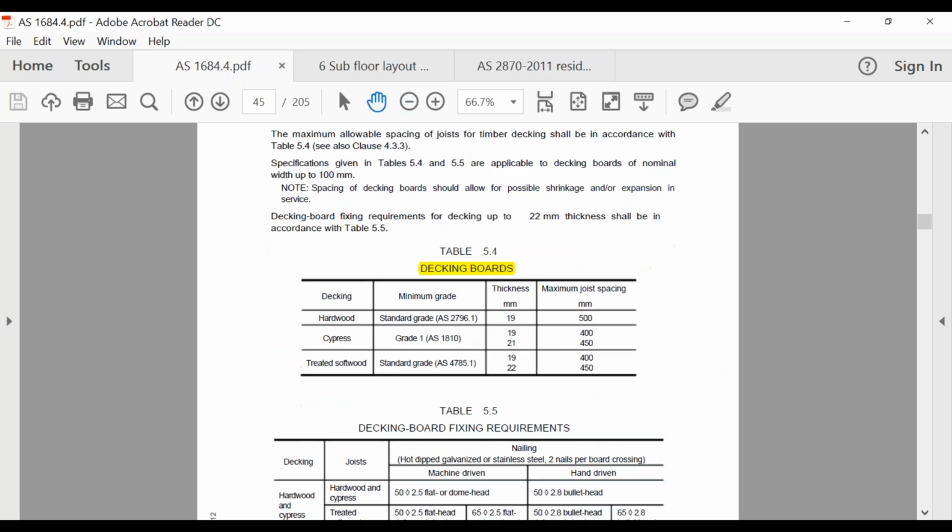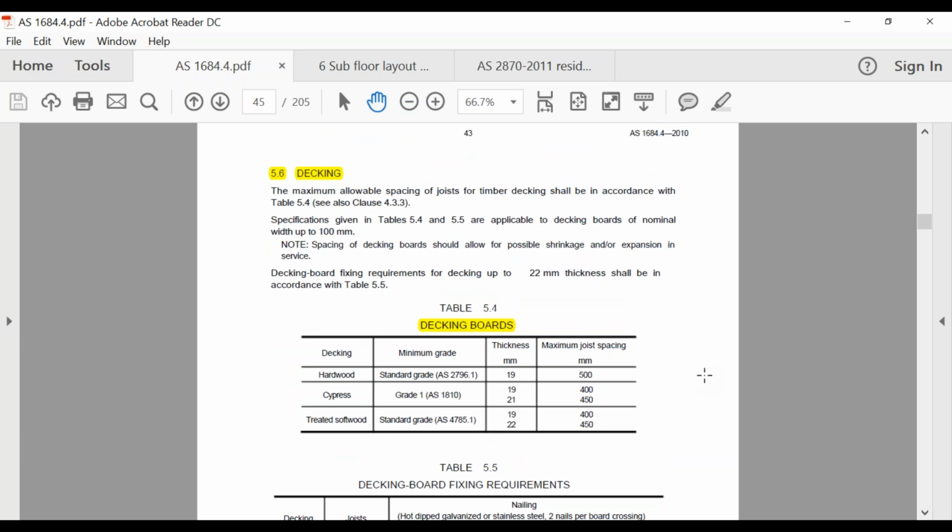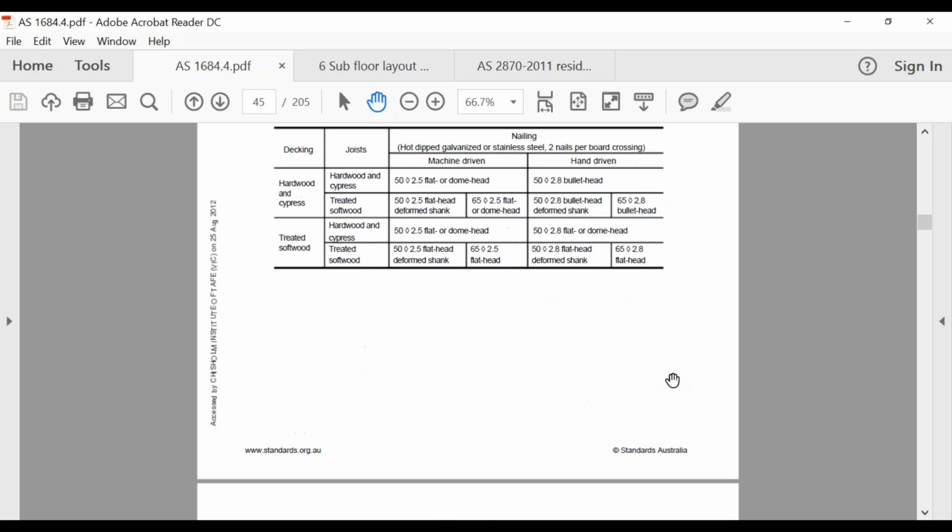All right, I'll scroll down. That's a little bit there. I haven't got that tab, but this is Steve, the training manager's. He's done the PDF and highlighted it, and it talks about our decking. Especially if you're doing structural landscaping, it might be something you'll get asked on because obviously you'll be able to do decks. And it talks about the span of the different types of decking we can use, and what spacing we have to put our joists at, so that the decking can span that far.